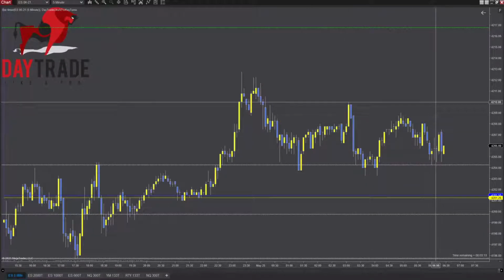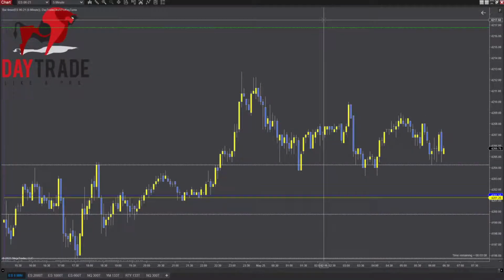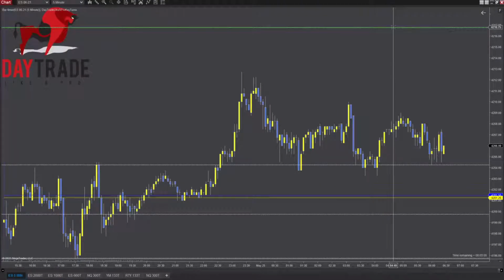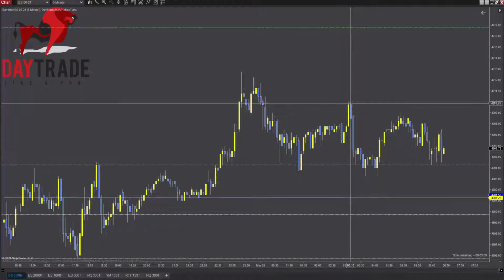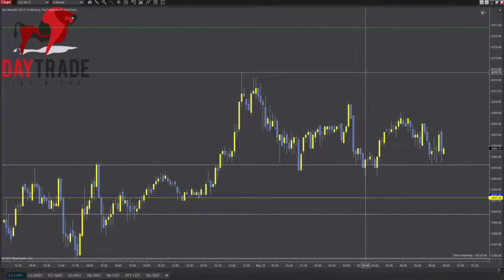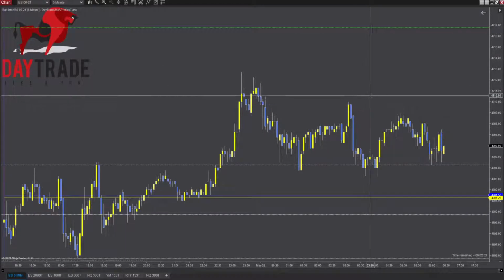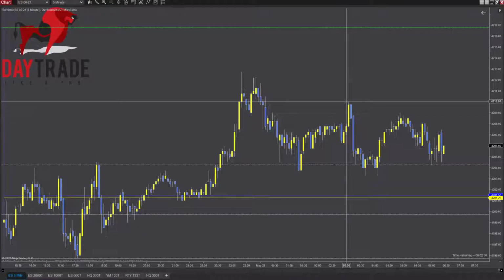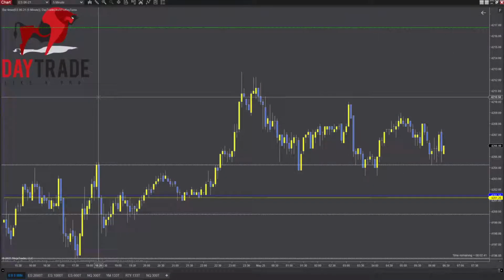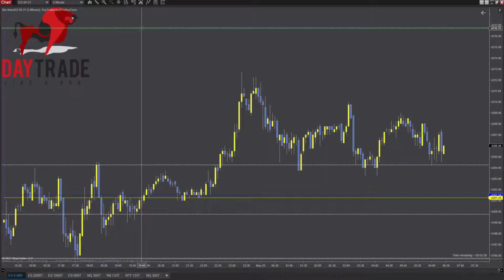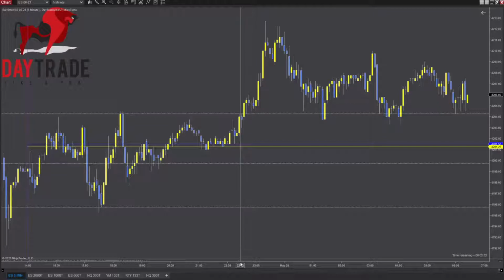So one at a time here, but likely they want to go up and tag that 42, 2175, 22 area. Keep an eye on here. We really want to see that they can get above 10. So above 10, likely we're going to take out this overnight high, but below 10, still very possible that we get more of a pullback. But this is holding over here so far, so not sure. We haven't really been able to get any decent pullback at all anyway, so we'll just have to see how that goes this morning. The open will give us a bunch of answers on that. It'll likely be pretty useful.